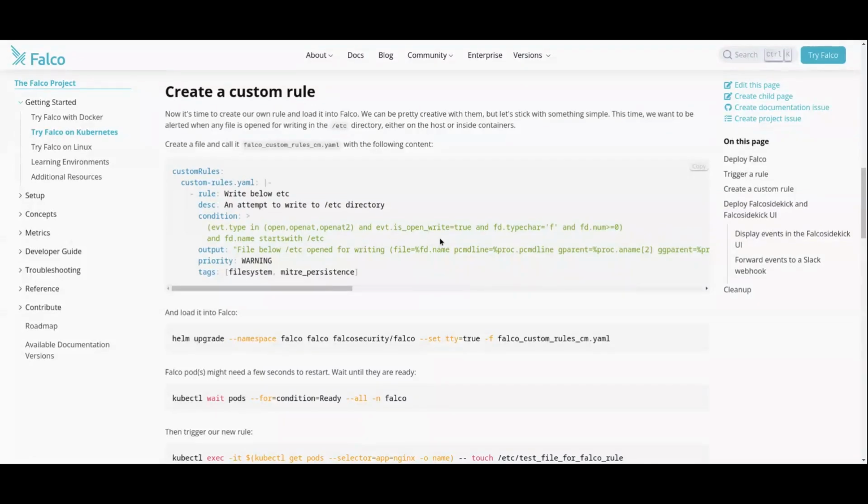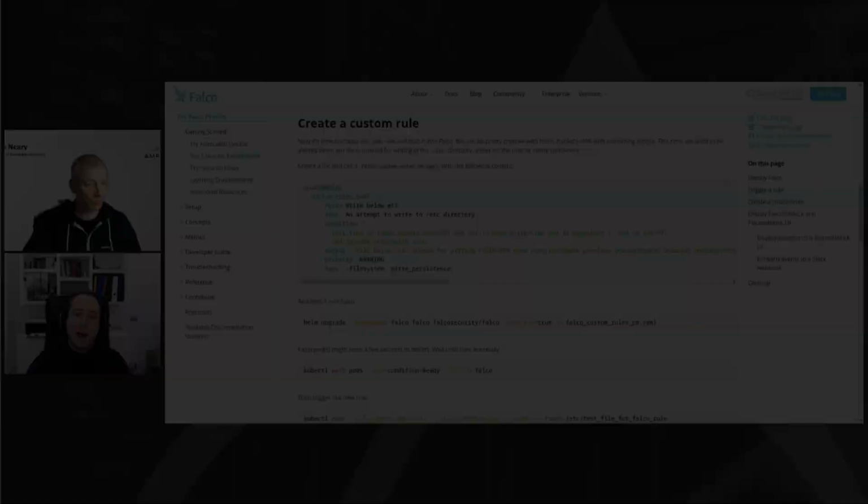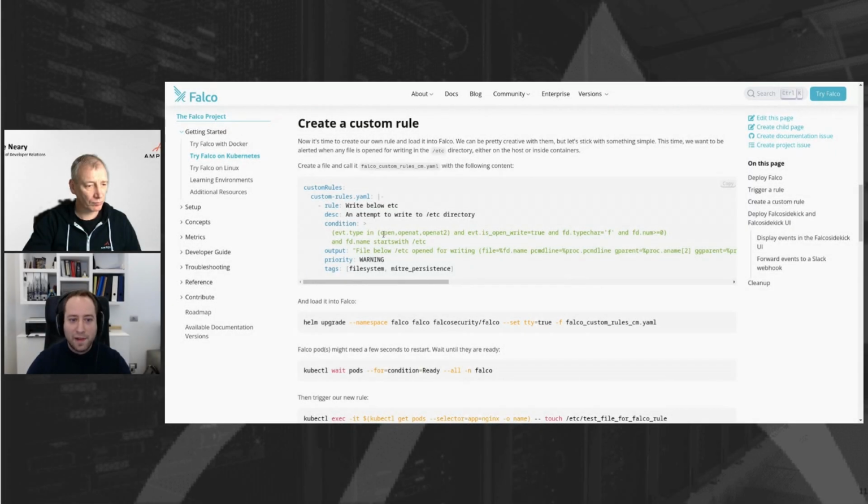So in this case, there is a very simple example which is very easy to understand. The rule language is designed to be easy to write for people that are developer or cluster operators or security expert, and doesn't require you to be a kernel expert or have some very specialized knowledge.